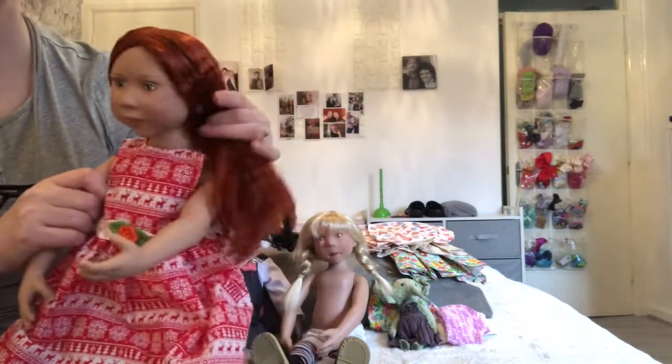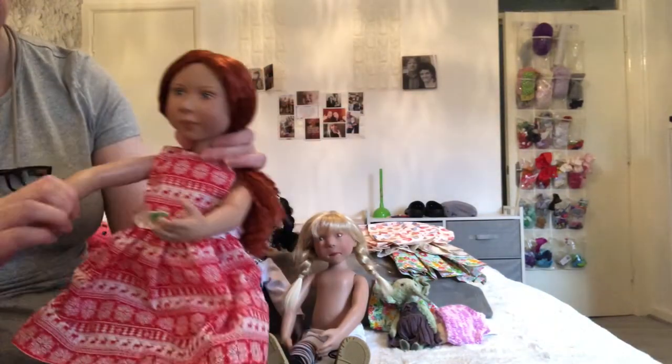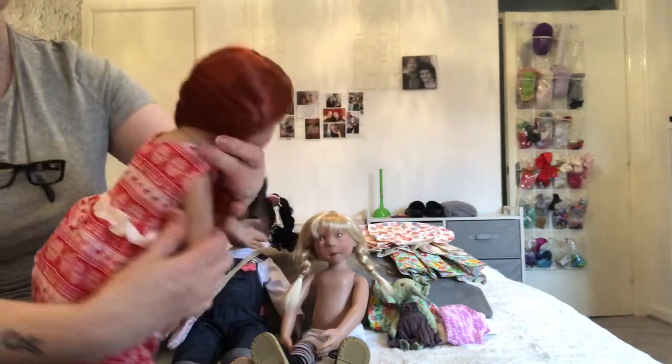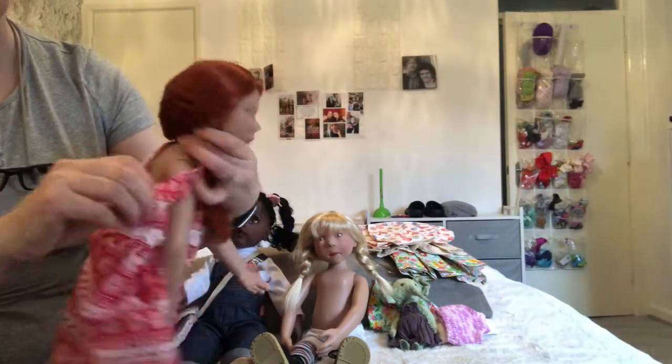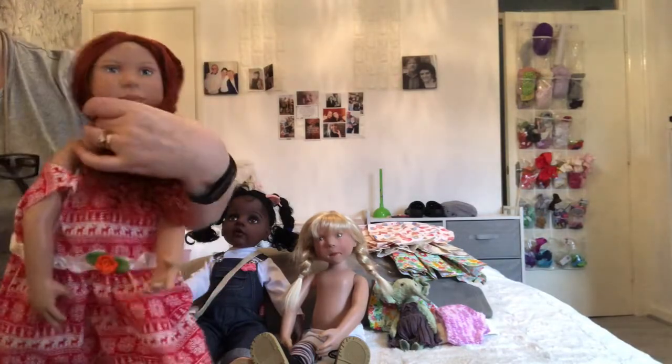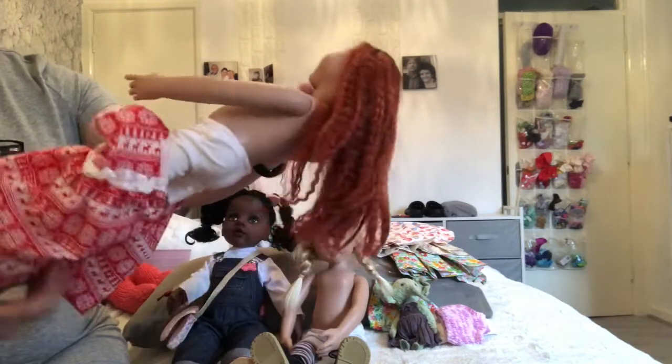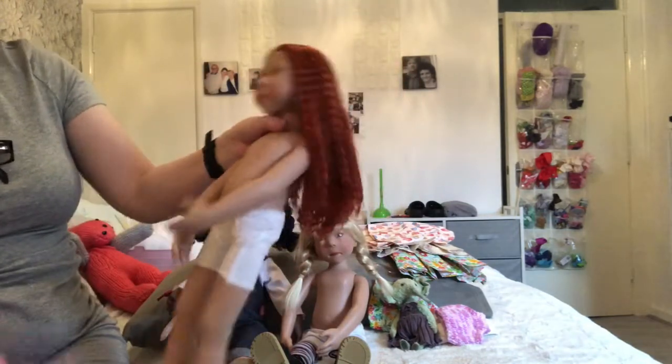Tracy also started me off in the group with this collection with this beautiful Schwerzlischdoll Poppy. You should feel this, guys — oh my God. And I wanted one with red hair and I fell in love with her little face. She has the little beige boots, and look at this — that was her Christmas dress, that's just sewn a little bit at the bottom. And she's bigger than Daisy, she's a little bit taller than Velvet too. I think she's 55 centimetres.